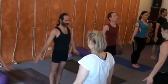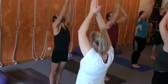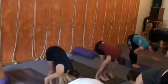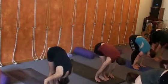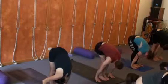Inhale, raising your hands up, overhead. Exhale through, we'll come down through into Uttanasana. A hand either side of the feet, palms down. I'd have the knees a little bent if you need. Crown of the head down to the floor. Good.